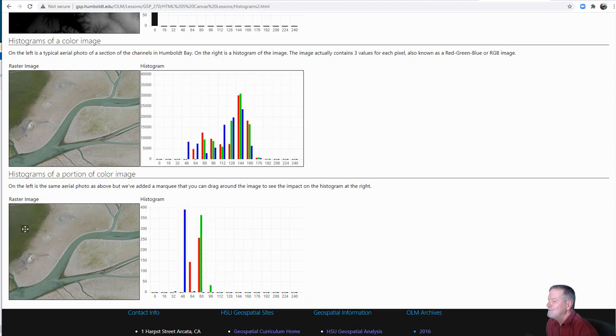We can see that close up if we take and move this around. Lighter areas, this brownish area, there's kind of a distribution there, more even. Over here we get more greens, but also some blues. Here you might expect this is blue, but it's really got a lot of green in it too. So it's a way to analyze the contents of our rasters.